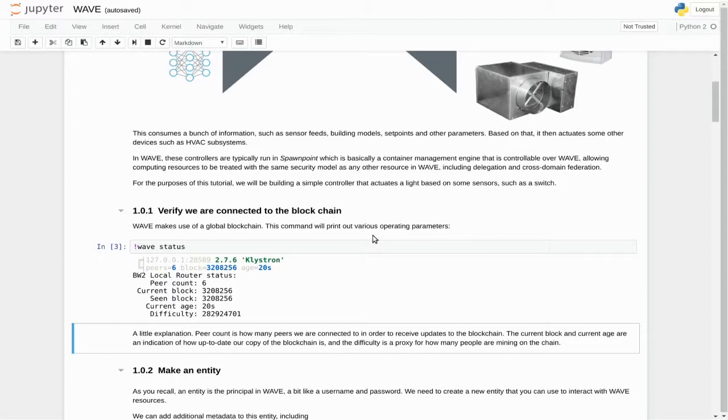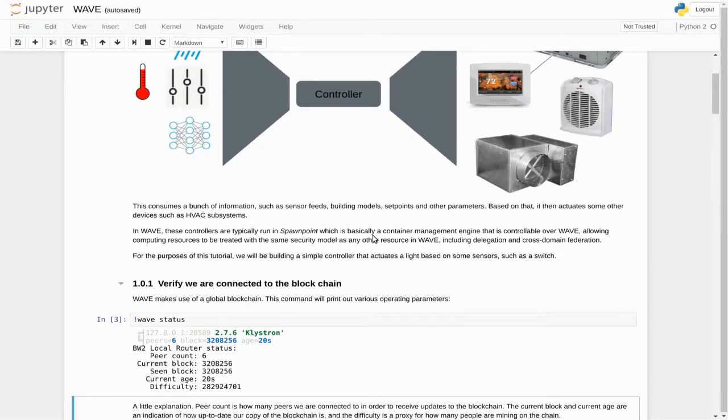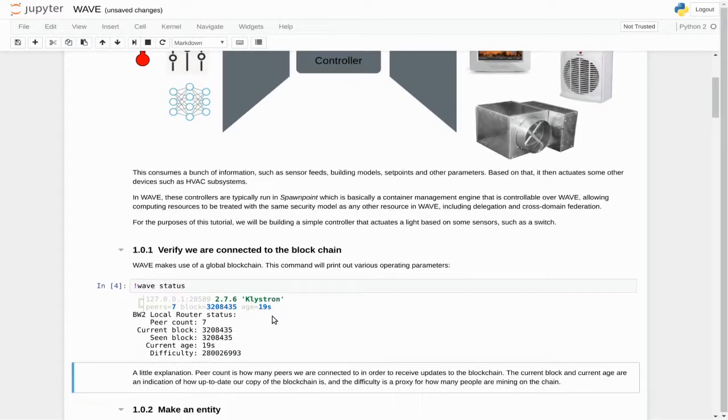So the first thing we're going to do is verify our environment. Whenever you're writing a controller that's interacting with Wave or any application or service, it communicates via an agent. And we have set up an agent running for you in this notebook environment. This first line that we run here will connect to that agent and verify its status. When you look at these fields, it'll tell you how many peers that's connected to. The way blockchains work is they typically communicate with a bunch of peers to learn about the latest updates to the block.